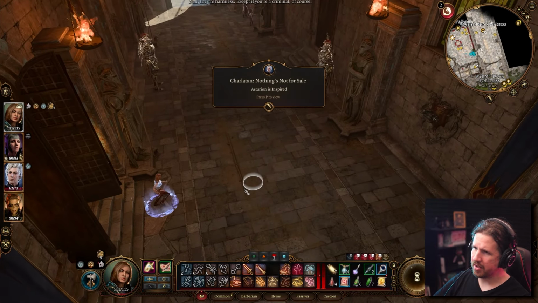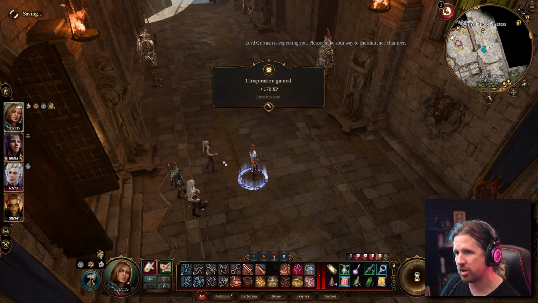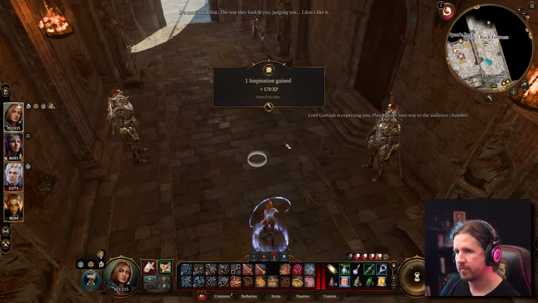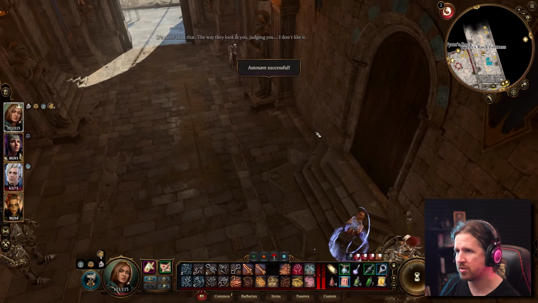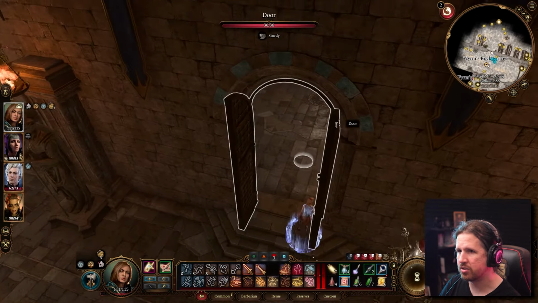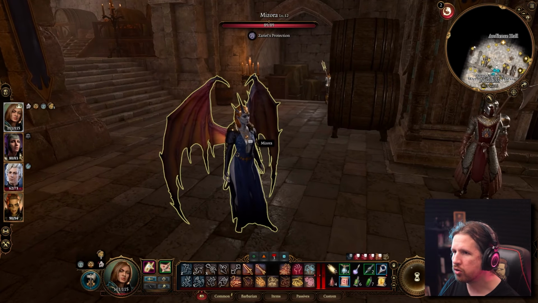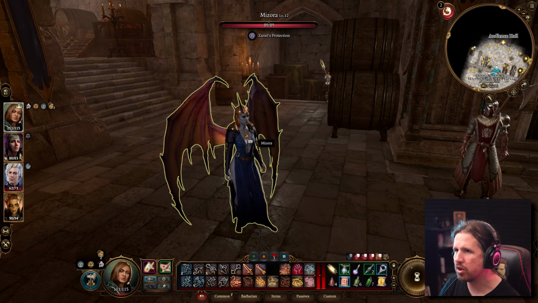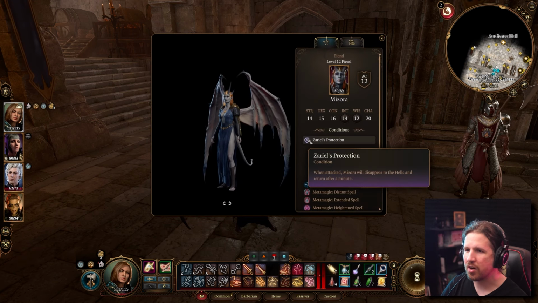All right, well. Look, Astarion is inspired from me intimidating the shopkeeper. I don't know where the audience chamber is, bro. I'm just gonna keep opening these doors and going in these side areas. No way. Look who's here. Look who it is.